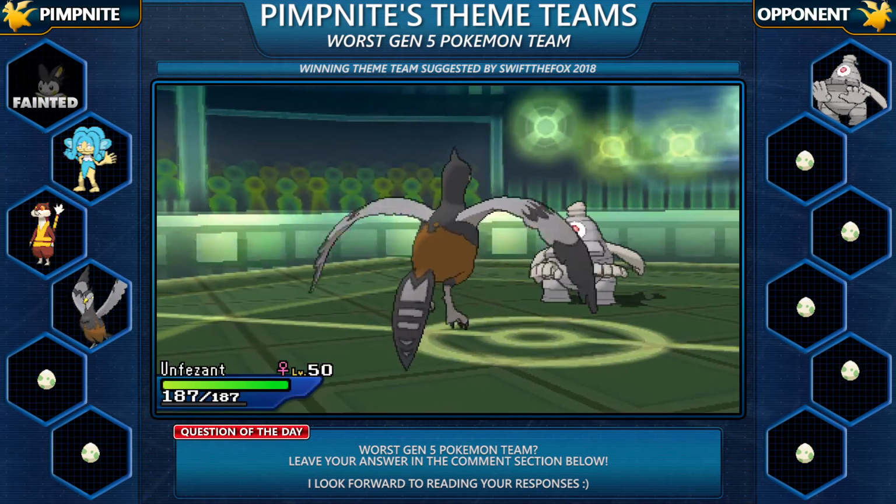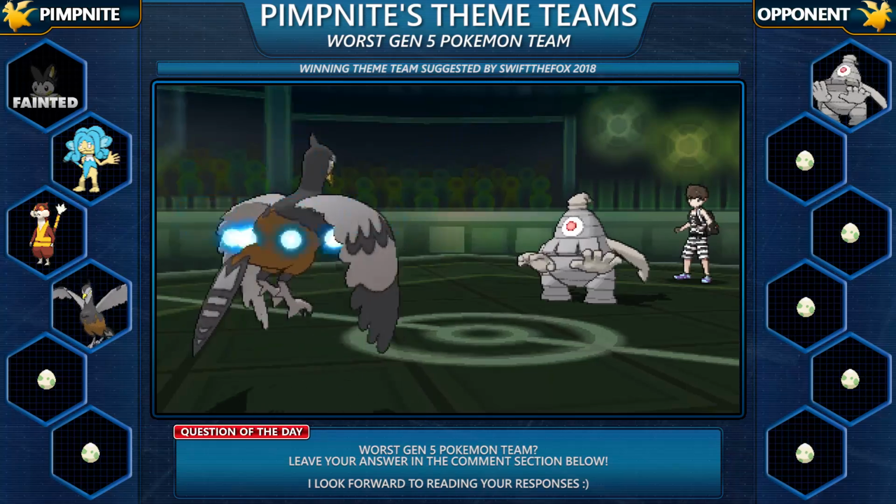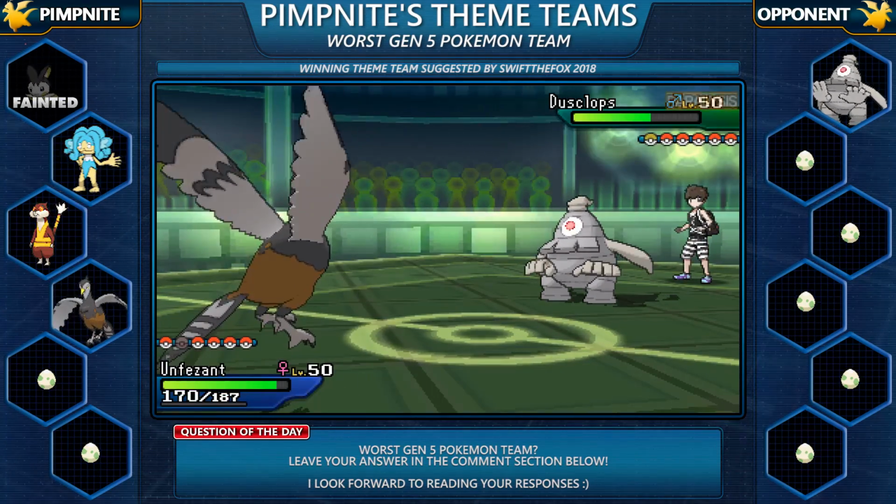So I'm going to go into Unfezant now, because I feel Unfezant can pretty much wall this Dusclops all day. The only thing it can do to it is a Brick Break, which is not going to do too much at all. So let's go over this Unfezant set.